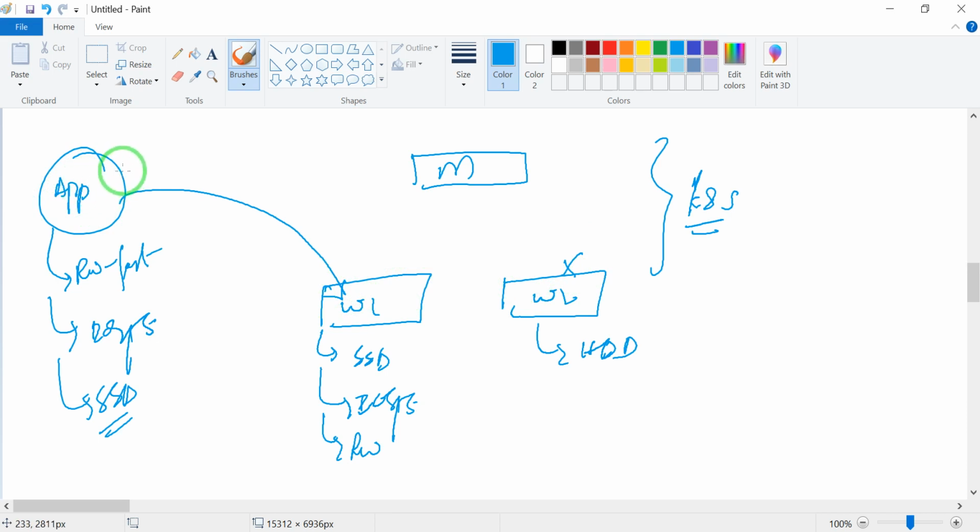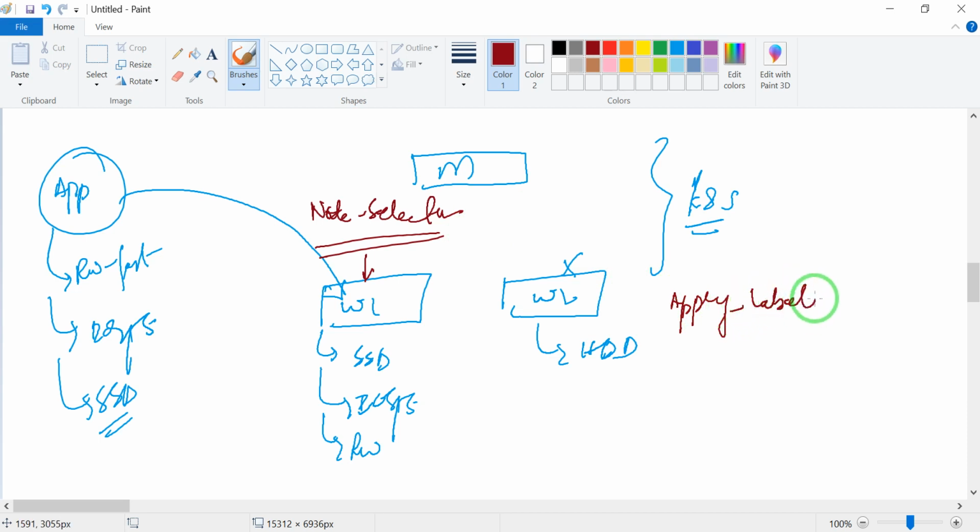So the use cases come again and again. It's up to you where you have to launch these services and where you have to launch this thing. So we will use a node selector here in order to launch the app on the particular node. So how can we launch this thing? First of all, you have to apply the label on the node, you have to put the labels on the node.